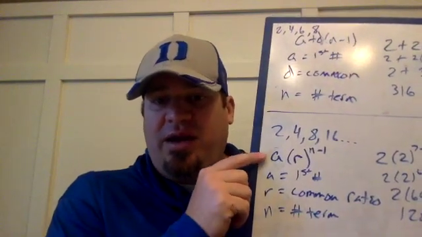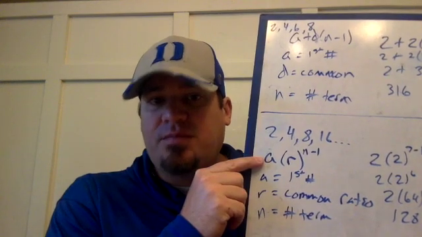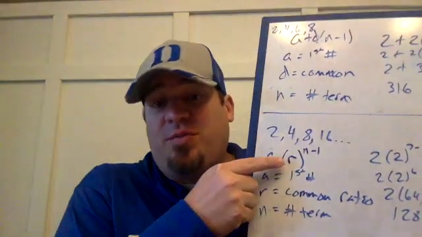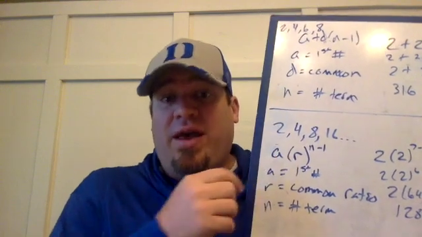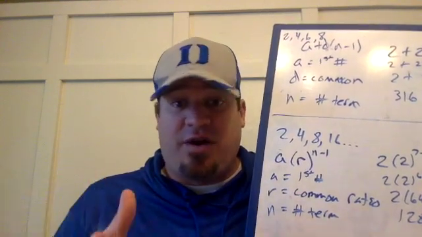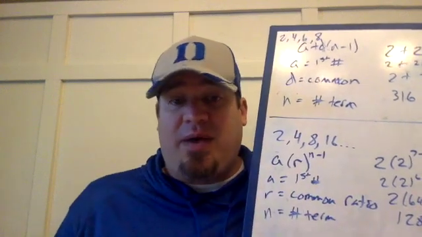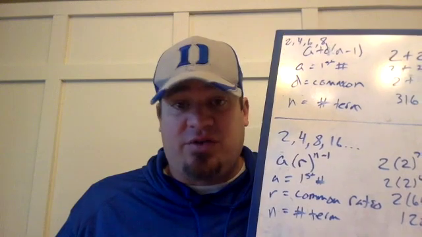Now, the second part of your homework just asks you to find, like, the sixth. They give you a sequence, and they ask you to find the 6th term, or the 8th term, or the 17th term, or whatever. And all you do is you use this right here. You put the first number as your A. You're going to have to find the common ratio because they're not going to give it to you. So you go ahead and divide it just like you did on the first several problems. Divide one of the numbers by the number right in front of it to find the common ratio. And then you raise the power, and you can use a calculator to do that.